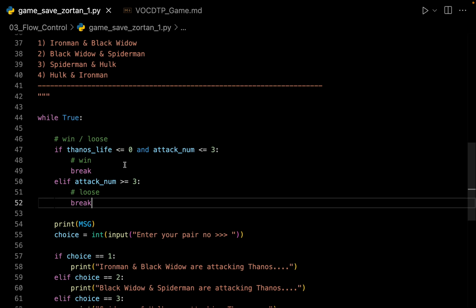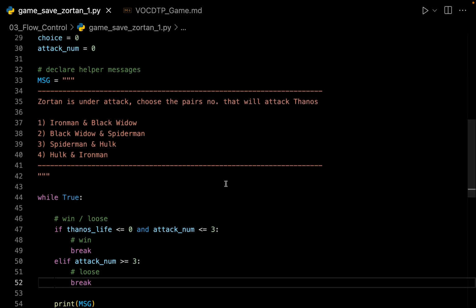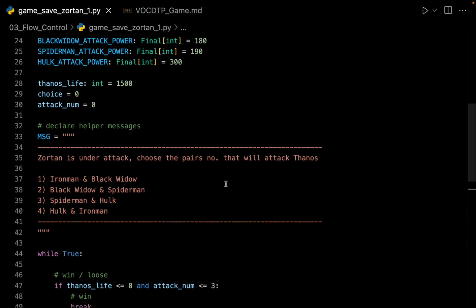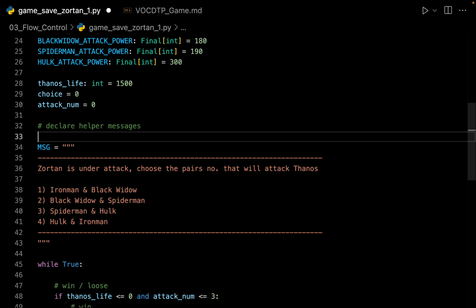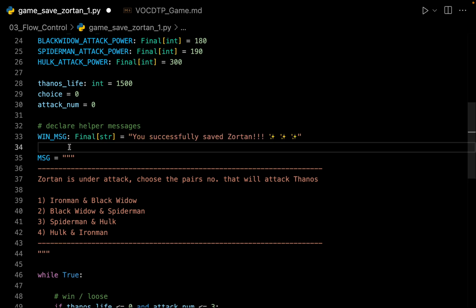The next thing that we need to do is we want to display a nice winning or a nice losing message. So what I have done is I have already written a nice message, which I'm going to paste right over here just above the message. So the first one would be my winning message, and it's going to be "You successfully saved Zortan" along with a couple of emojis.